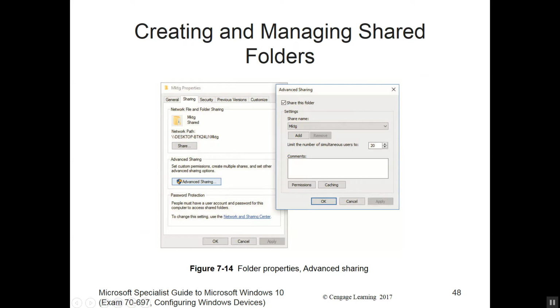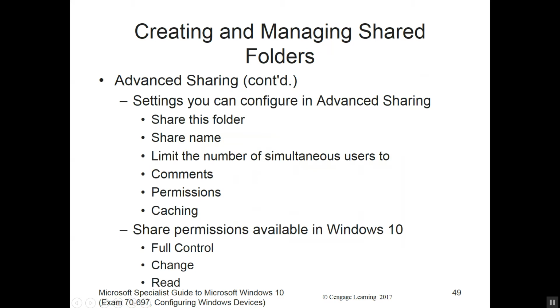So I've decided I've got this file. It's called marketing properties. We'll go share it, advanced sharing, and how many people connect to it at one time, who, how, when. We'll go set all those permissions. So we share this folder, share the name, limit number of users, comments, permissions, caching. What kind of permissions? Is it full control, change, read?